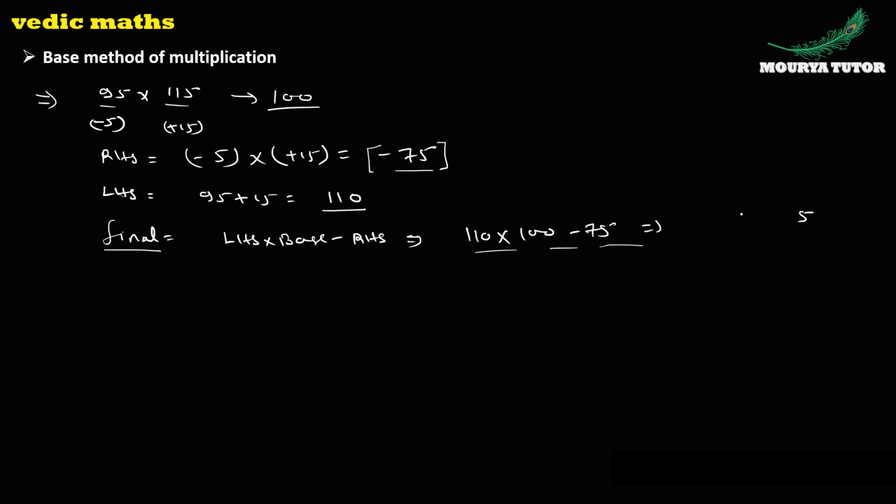It will be 52901. Okay, this is the multiplication answer of these two numbers. Right, so you have understood. If the RHS part becomes negative, then you just need to write this formula. Using this formula, you will be able to find out the final answer. All right, now let me take one more example for this case only.